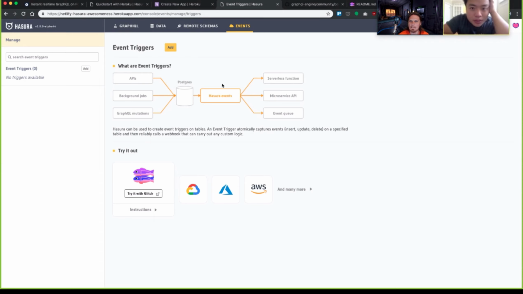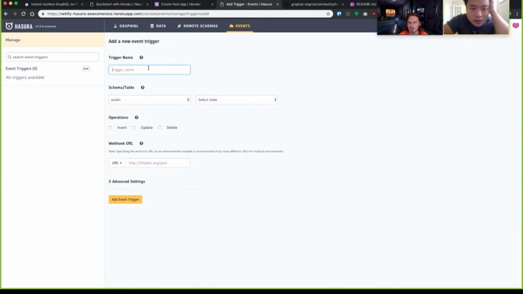Sounds good. So the idea is, whenever I create a new trigger, the name will be, let's say, bad words filter, and on the post table, on insert, I want to trigger some kind of URL.